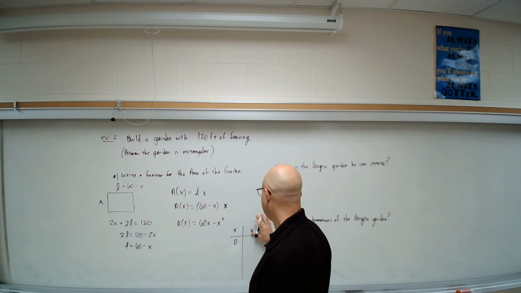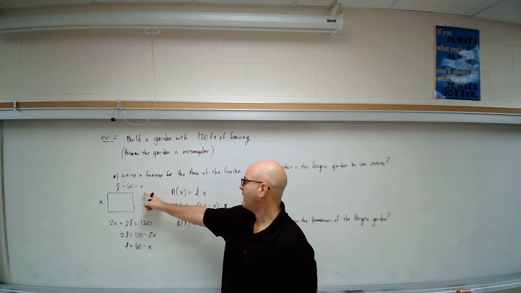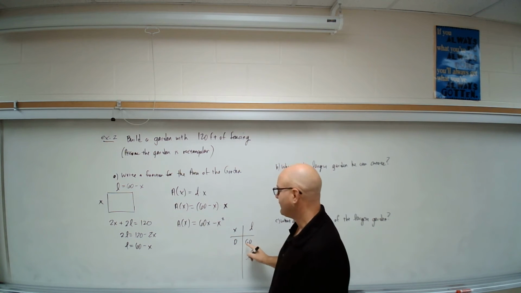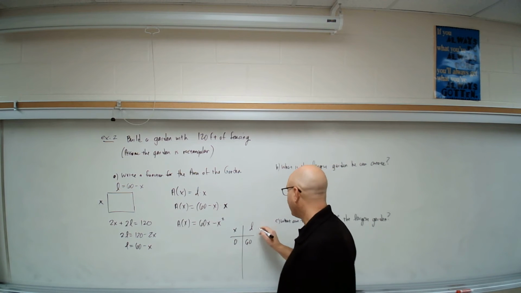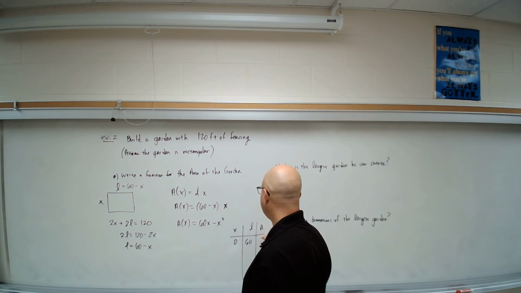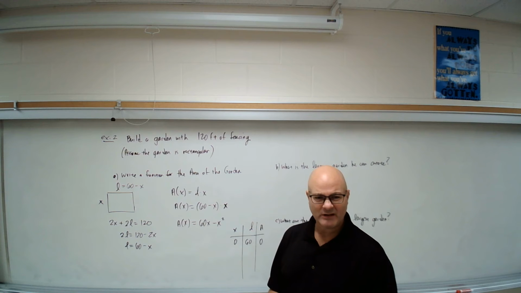And then our length, using this equation, would be 60. So that would use all your fence, correct? And again, this is not an area function. Or I could look at area here too. If you did area here, it would just be 0, which is kind of pointless, right?